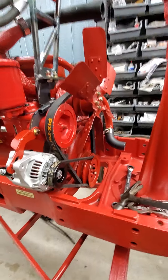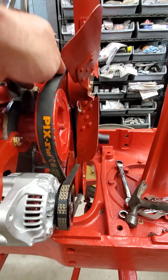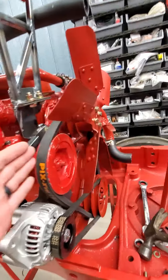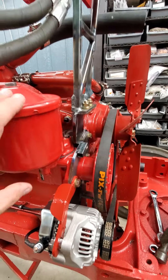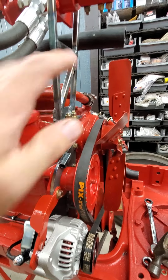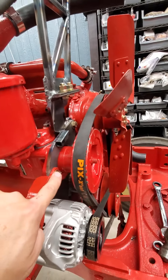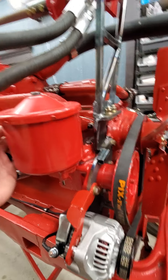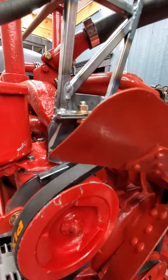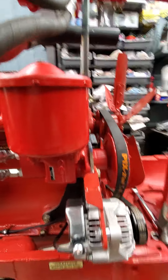So, double pulley. These guys got really good tension. I got tensioning features on this new bracket. It allows me to tension these independently, and also gives me the adjustment to rotate the power steering pump. As it goes up, it tends to want to rock in towards the exhaust manifold. There are two other slots in this bracket that give you the flexibility to pivot this in and out, so you can maintain reasonable clearance from the exhaust header and keep the cup level so you're not spilling oil everywhere.